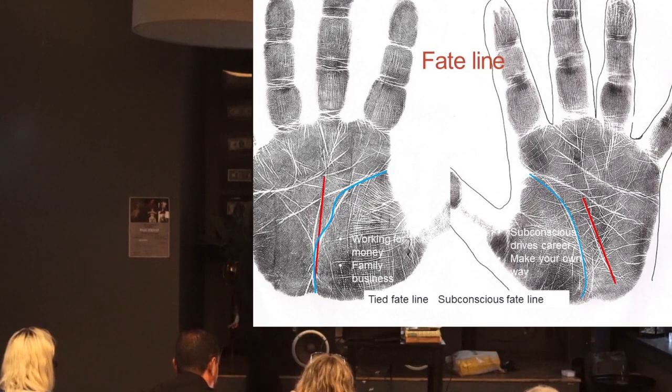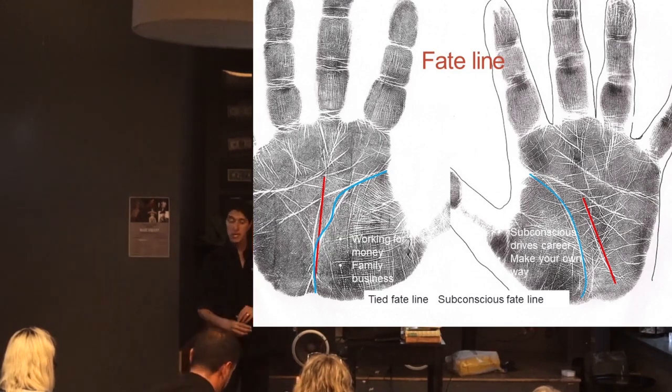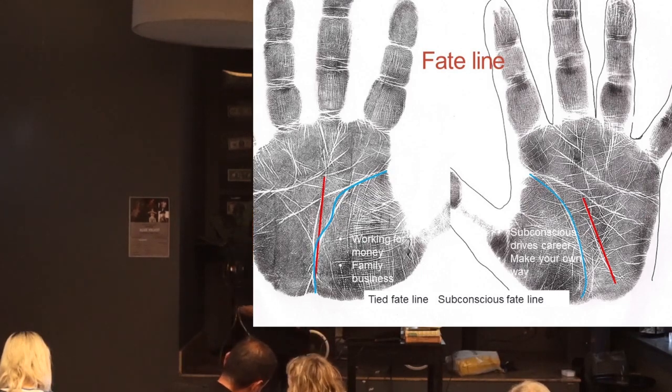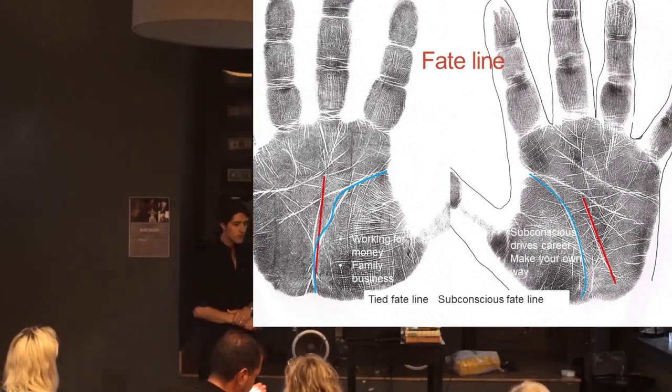When the fate line is coming from the subconscious area of the hand, which is the outermost section at the bottom, it means that quite literally somebody's subconscious is driving their direction. They're going to have to be doing something that they feel is very personal, very unique, and something that they feel their heart is really, really involved in. One with a subconscious fate line doesn't really work for money. They work because they love it. And it's very important that they pursue this endeavour. And of course, they pretty much always do, because that's where the line's coming from.